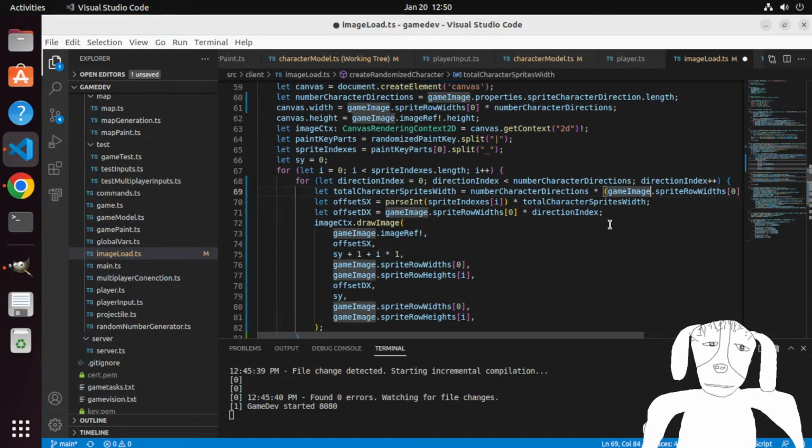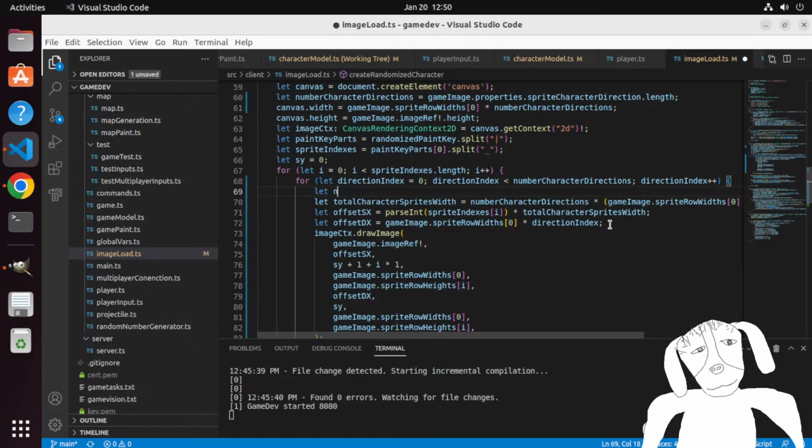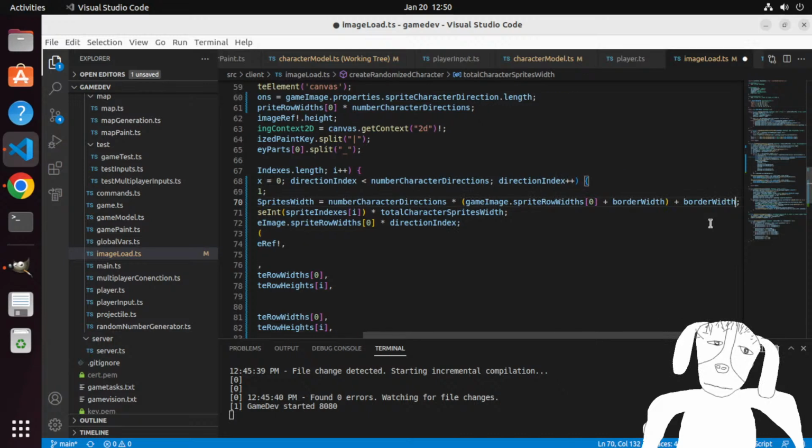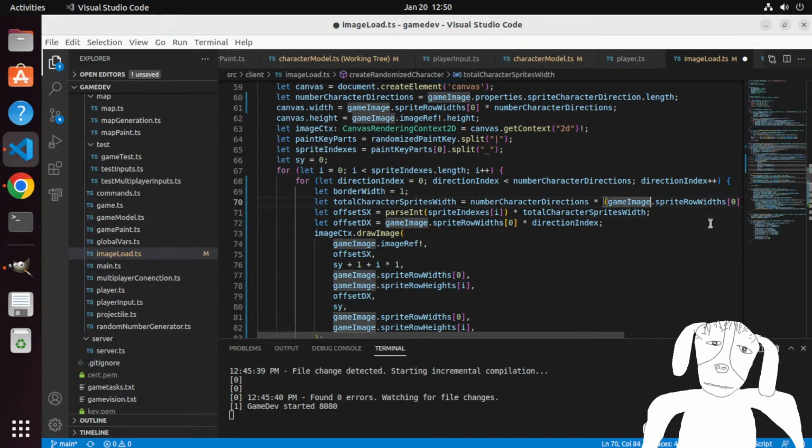Border width is 1. Now it's maybe more understandable.